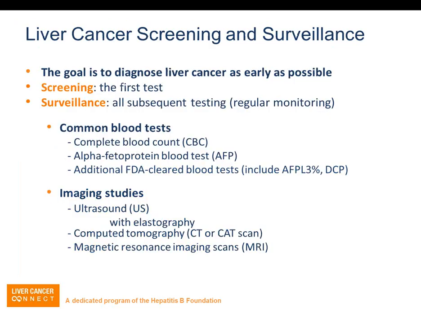A little bit more on cancer screening and surveillance. We're going to look for complete blood count because we assess fibrosis indirectly in many of our patients. If we're going over lab tests with a patient or a family member and the platelet count is low, many of you have heard of that word platelets. It's a little cell fragment that's in your blood that helps with clotting. If the platelets are low in somebody with liver disease, 95, 99% of the time it's due to the fact they have a large spleen, and the spleen may be enlarged because of liver damage. Liver damage, cirrhosis, fibrosis backs up blood into the spleen, making it big and decreasing the platelet count.